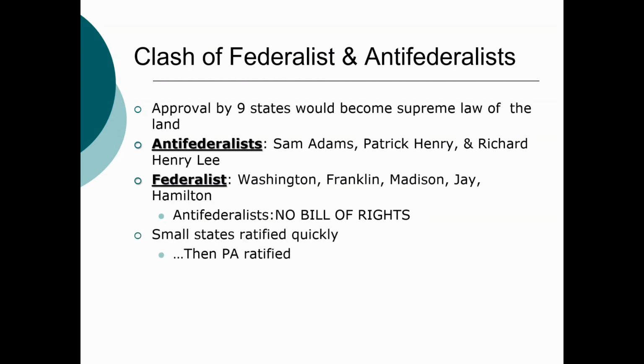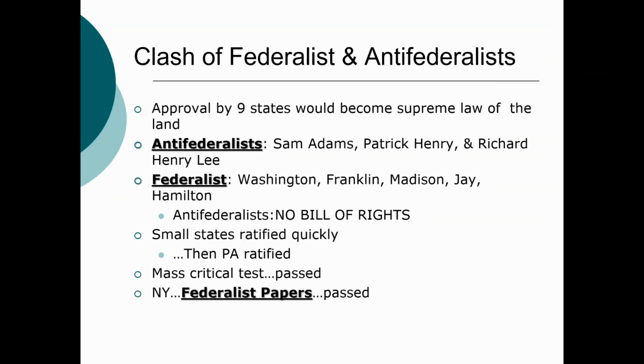At first, the small states will ratify quickly. One of the first big contentious elections will be in Pennsylvania, but it will ratify the government. Massachusetts will be a critical test. It will also pass, despite Samuel Adams opposing it. One of the states that it looked like was going to be completely rejected in was New York. What's going to happen is some of the Founding Fathers, Alexander Hamilton, John Jay, and James Madison, will start publishing letters arguing for the U.S. Constitution. They'll all take the pseudonym Publius, and they'll publish a series of articles called the Federalist Papers. This is one people actually still read, and they're very brilliant forms of expounding upon American government.